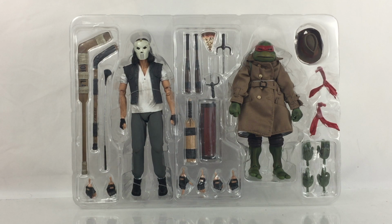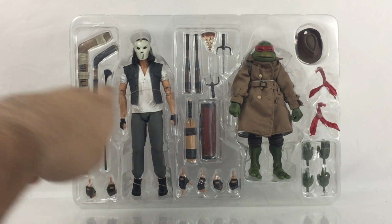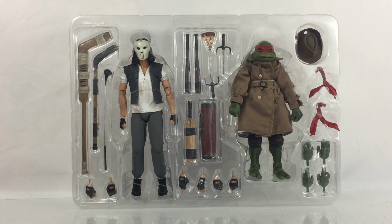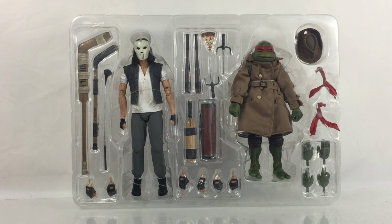Let's see. Raphael also comes with 3 sets of interchangeable hands. I see 4 on the bottom right and 2 inside his wrists. It comes with his signature sai, and I think actually this is a case for Raphael, and this is some kind of board to hit bad guys with, and the hockey stick and other things would fit inside the case there that goes on his back. But we'll take a closer look at them in a moment. So far, first impression is wow, and I can't wait to take a look at them.